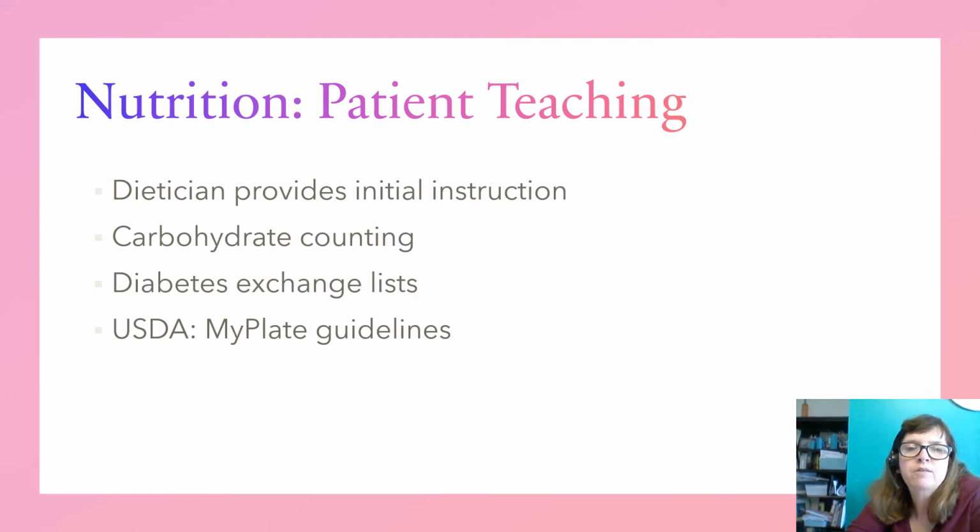The USDA has the MyPlate guidelines. Usually it's a 9-inch plate. Half of the plate should be non-starchy vegetables, quarter starch, and a quarter protein. Add 8 ounces of a non-fat milk and small piece of fruit. And family members and caregivers, especially those who do the cooking, should be included in any education and counseling. Self-care skills are encouraged because it deters reliance on others to make the decisions.